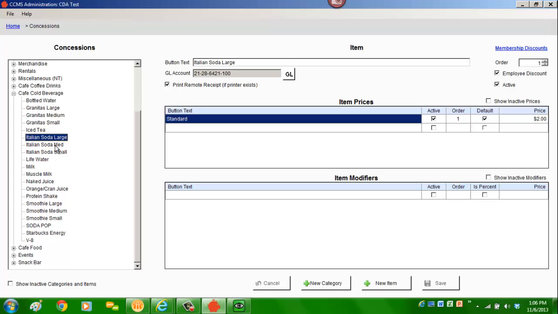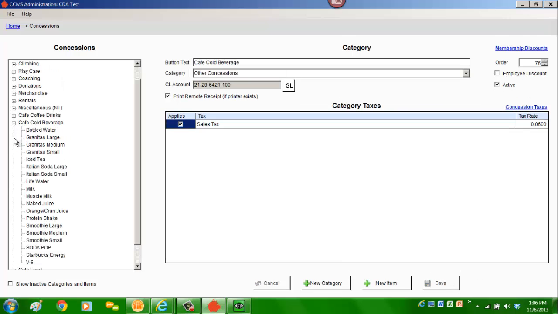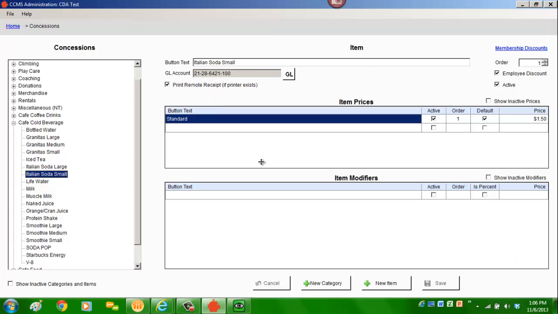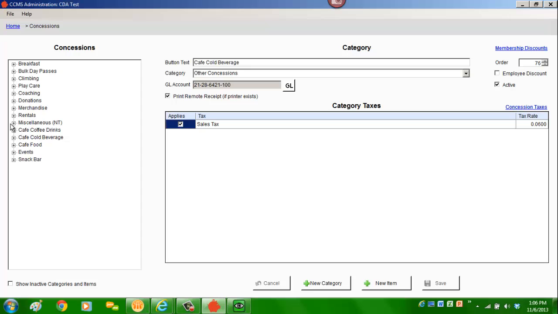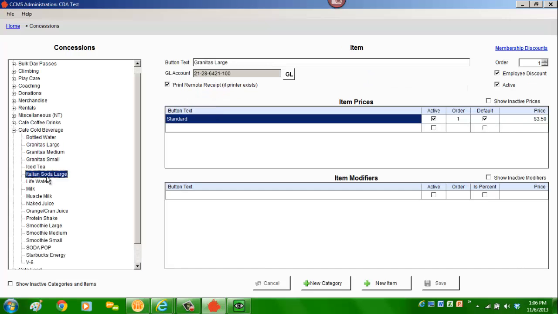So what I'm going to do first is go ahead and inactivate the medium and the small ones to start. I'm going to select my medium, hit inactive, and save that. Back to my cold beverages, I'm going to go to my small, inactivate, save. Back to my cold beverages, I'm going to take my Italian soda large and make that my primary item. So I'm going to get rid of large out of the button description.